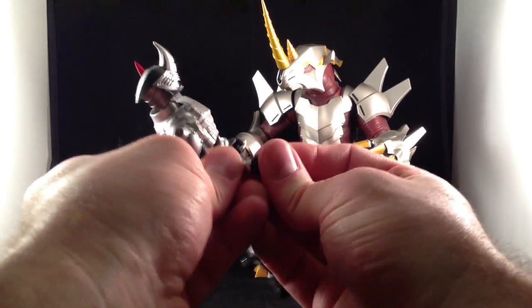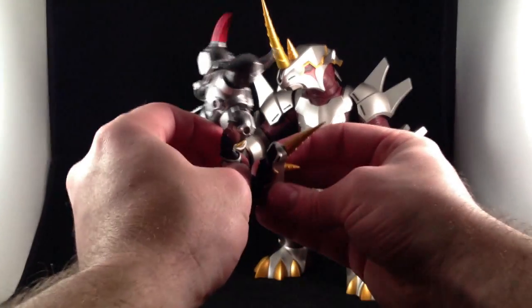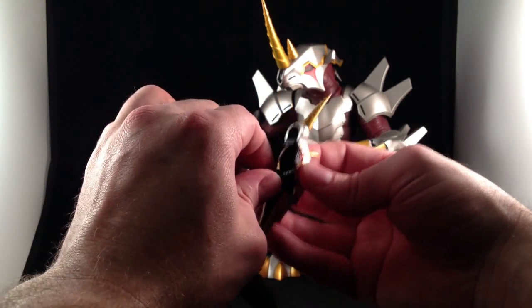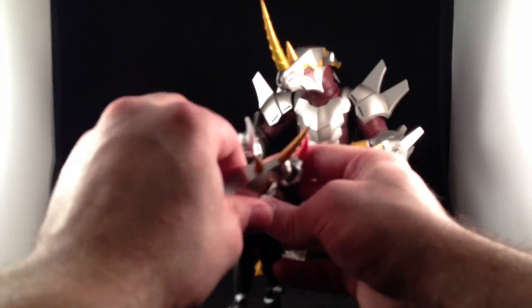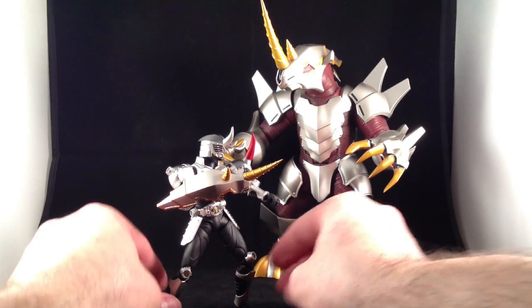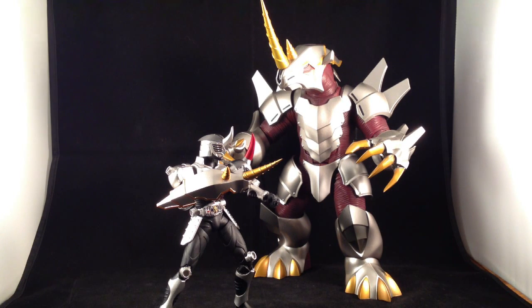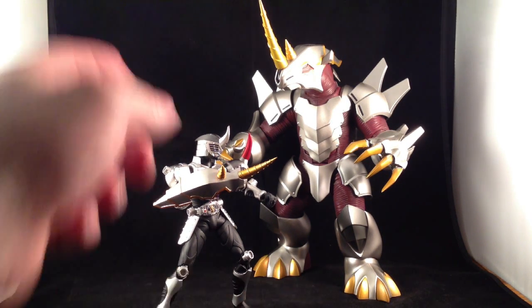The hands are lovely to pop on and off — not impossible to get back on like the Double line is. They are just perfect. All around this line, just due to the accessories, the perfect feeling of all the joints, the completeness of the line, the way they're doing everybody — it's definitely my favorite of all the many Figure Arts I have. Guy doesn't actually come with a lot, and if I had paid $80 for him before getting the Genocider set, I probably would not be as happy. But because he was the second to last one currently available that I didn't have, I was quite happy to get him to go along with Genocider.